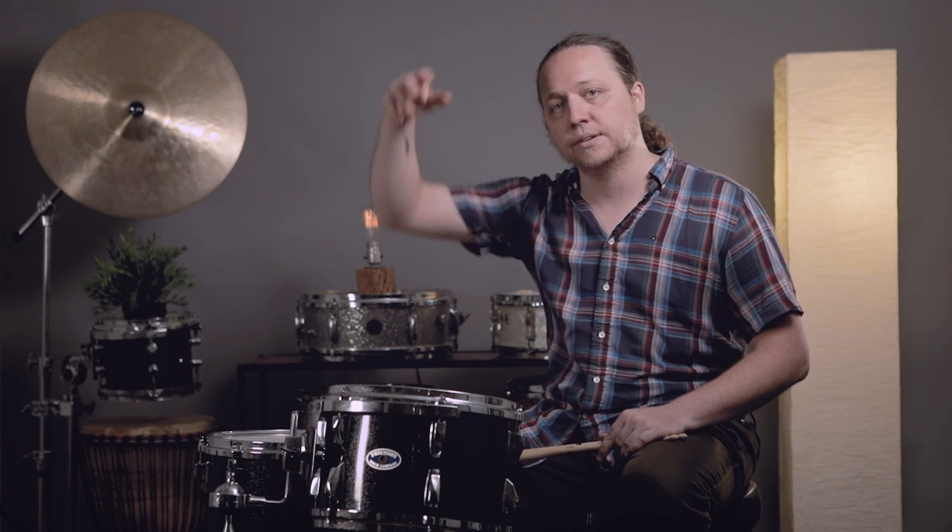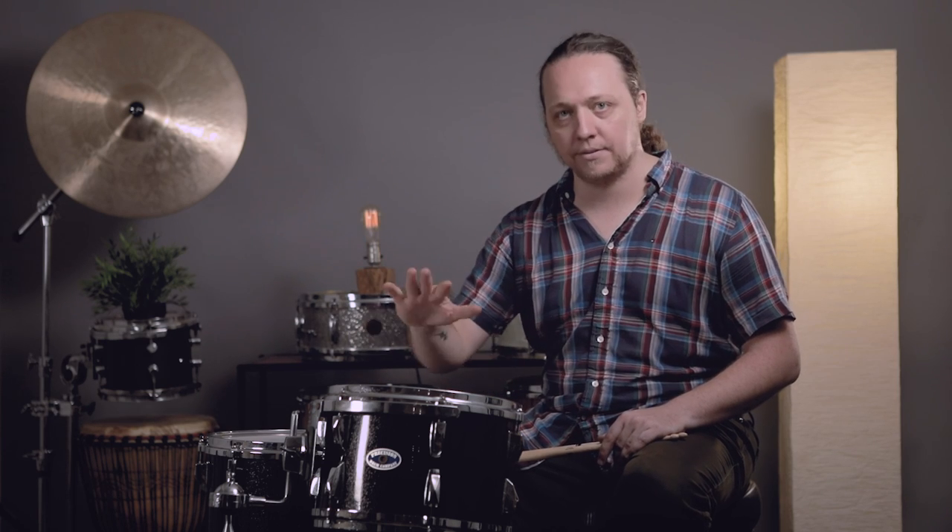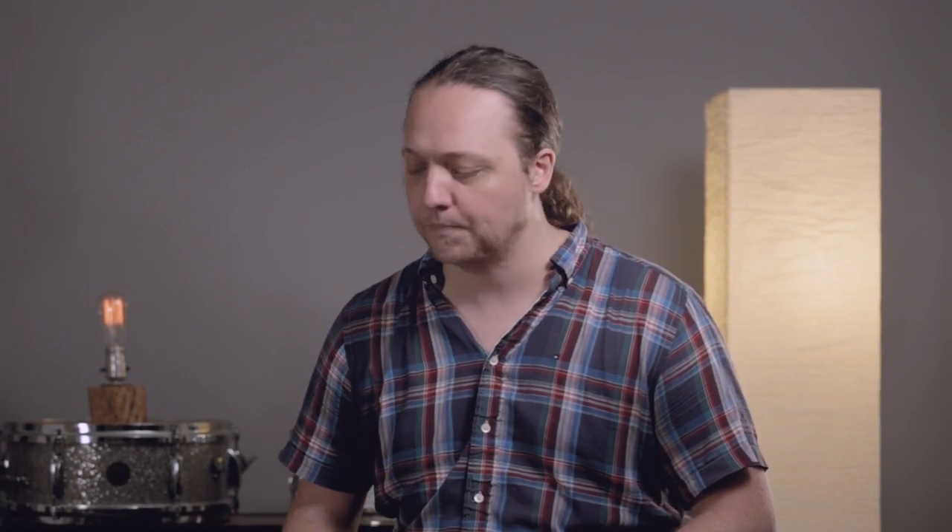And later on, for rock music in the 70s and even the 80s, you see a lot of toms like this. Phil Collins is probably the one that jumps mostly to mind. There's lots of footage of Nigel Olsen playing one-sided toms. They would actually put the microphones up inside of the drum, underneath, to mic them. That would give a really clear transient of the tom and also offer some isolation for that microphone, because you've got the shell around it rather than over the top where other things can bleed in. That short, articulate sound really meshes well with recording big rock drums in a big room because there's not a lot of low-end frequency washing around — just a clear sound, and then it's gone.